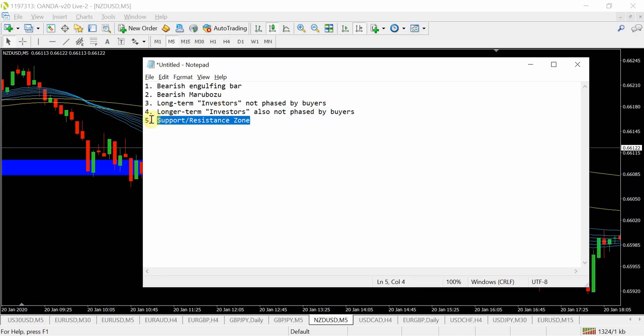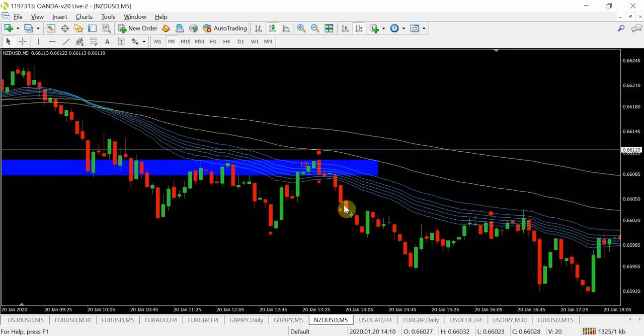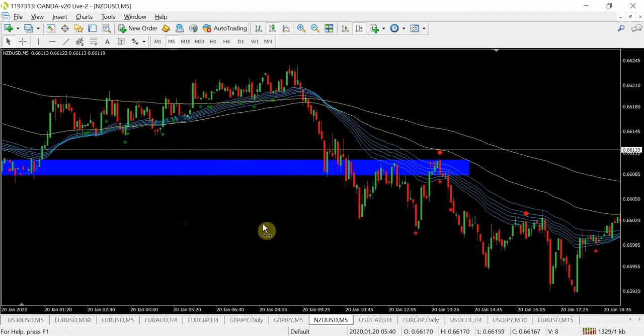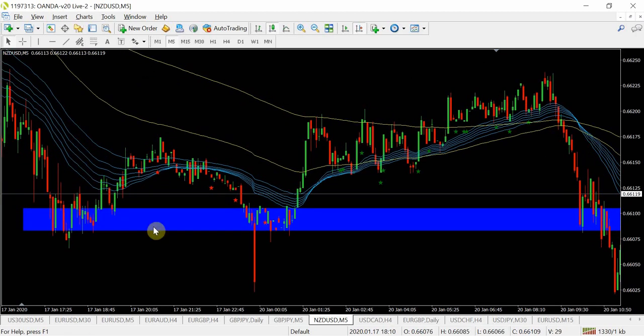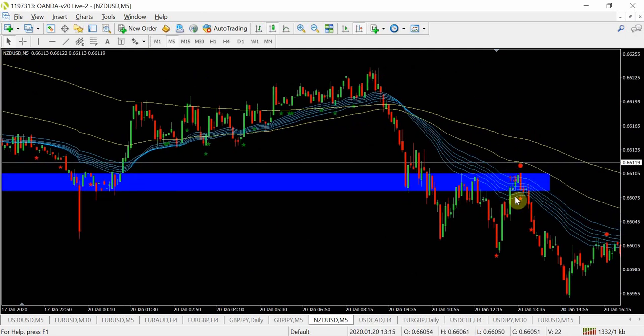And then lastly, we're in the support and resistance zone. So this is what this blue rectangular line goes in over here. You've got some resistance here, you've got some support over here, and then even when you zoom out slightly to over here, you've got two areas where you've got some good support and resistance, or resistance in this case. So when price goes back to this level, you're gonna potentially get a reaction. And so when you add all of these things together, you have the makings of a high probability trade, in my opinion, to the downside.